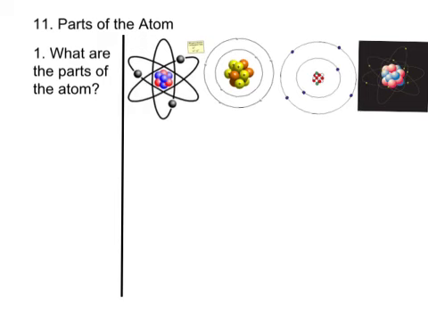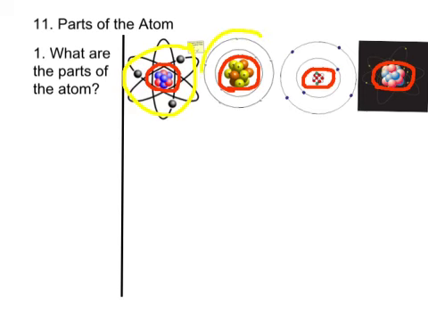Okay, so we're going to start off these notes with the obvious question of what are the parts of the atom? We have 4 different pictures here, and they all look slightly different, but they do have 3 things that are roughly similar. In the middle we've got some spheres, looks like 2 different colors in each picture. And then on the outside, we've got these rings and some more spheres. These represent the 3 different parts of the atom that we're going to talk about.